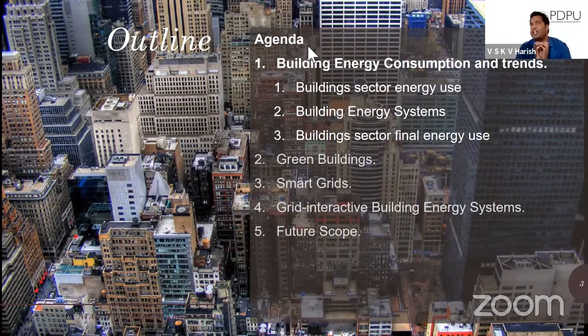Then we will also touch upon the small difference between an energy efficient building and a green building. And then we will also look into how the concept of modeling and control, which is driven by the occupancy, is a participant inside the smart grid concept or the smart grid entity. Then we will brief around my major focus, which will be on the research that I have been working on for the last 5 to 6 years, that is grid interactive building energy systems. And then we can discuss the future scope.